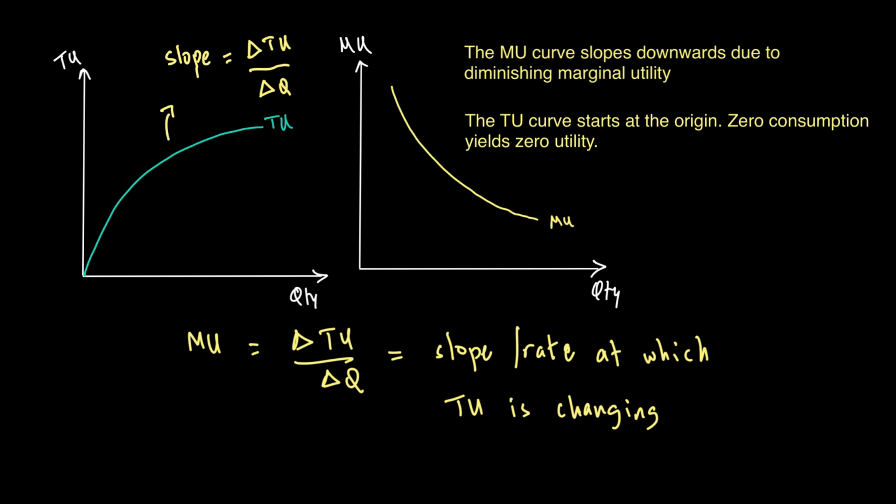We also talked about how this principle does hold true for many goods, but there might be some goods out there in the world which do not have the law of diminishing marginal utility working for them. Nonetheless, for our concept, we will assume the law of diminishing marginal utility holds true. Now, in the next video, we'll use this knowledge of MU and TU to derive an individual's demand curve.